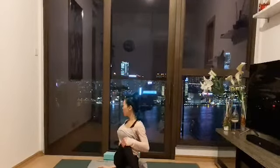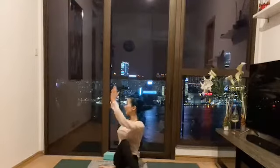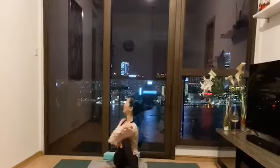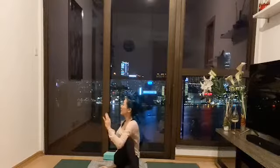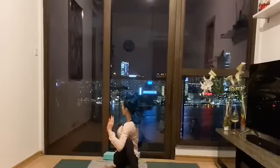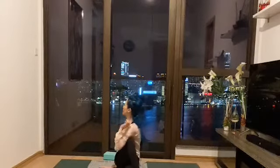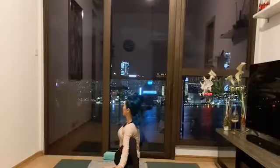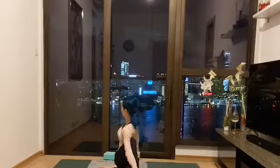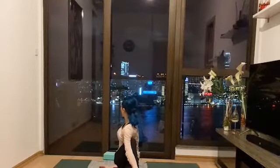You can stay here, or if you want to go deeper, keep sitting up tall, lengthening the right side of your body. Right elbow goes outside of your left knee, and left hand still pushes the palm away. Turn your chest even more. Or the last option, you can slowly try to reach for your left big knuckle and keep on twisting using your left hand, hips on the floor.